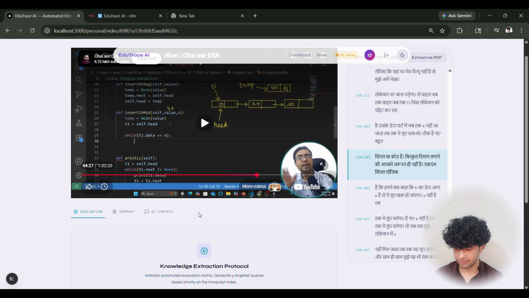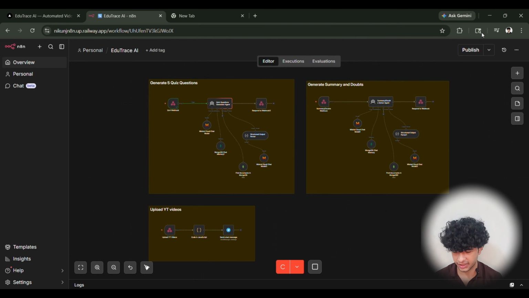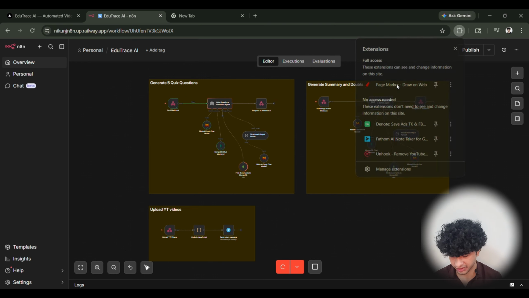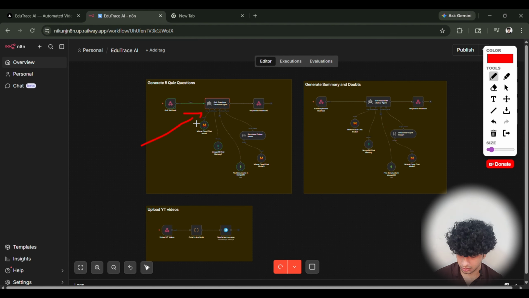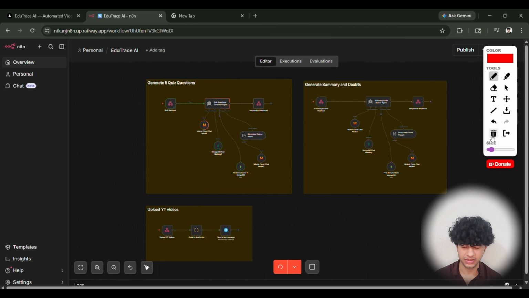And now we are testing the MCQ feature. I just triggered it, and as you can see on the front end, we have the N8N running in the background. This is the quiz generator agent which I personally built, and we can get the response using the respond to webhook node in N8N. And as you can see, we will just see it on the front end.